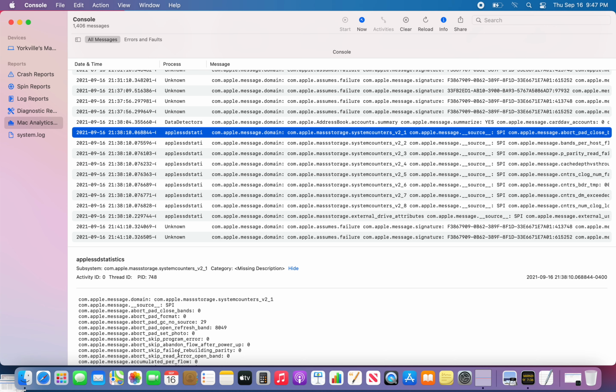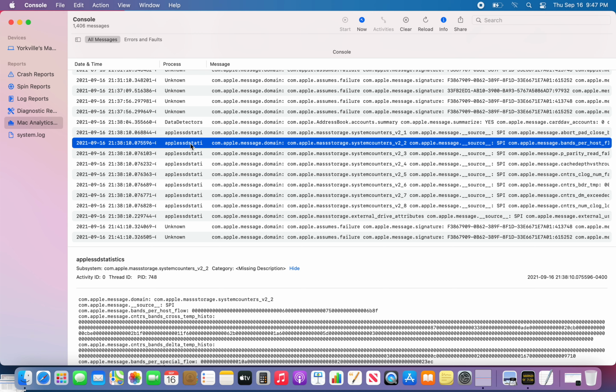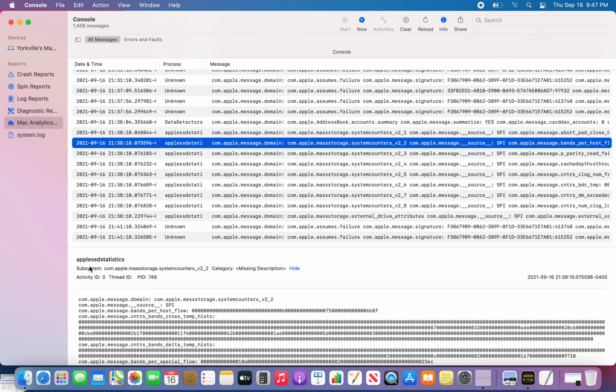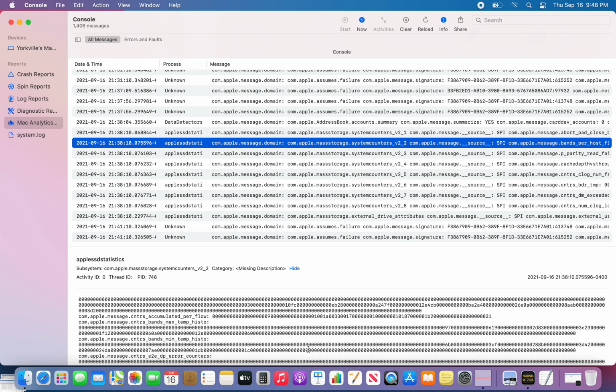Message abort, skip, abandon flow from power up. Foreign power charge. This is not my screen. This is from the foreign power source. Oh, look, he's removed everything. Apple SSD statistic. Everything is zeroed out. Un momento.